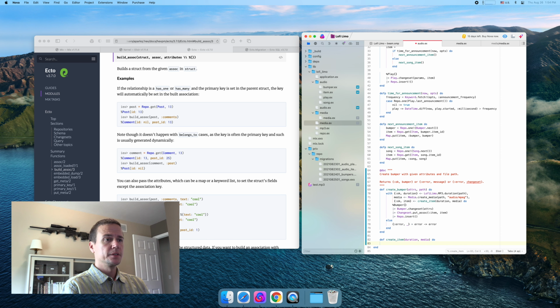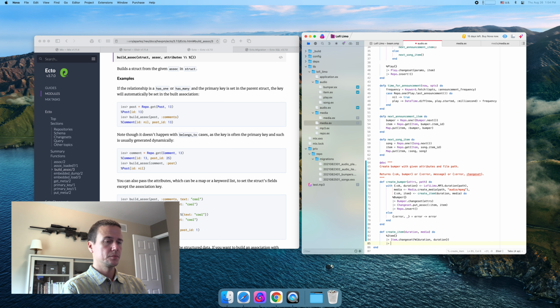So this would be fairly straightforward, I guess. We need a change set. That's not how you write that. And then we just insert it.